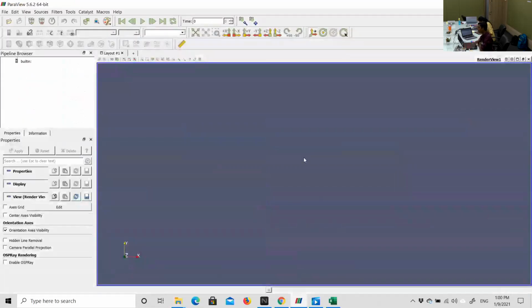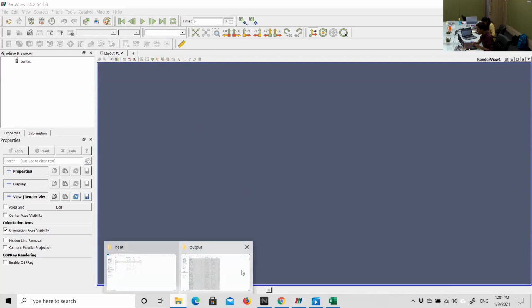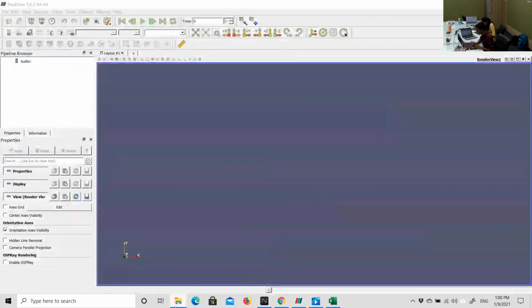Now this is the Paraview console. This is my data rendering area, the gray one you see, and there's a property bar here, and an information bar here. Then there are some menu bars. There are a lot of functions and filters, but don't worry about too many things. There is camera positioning and all these things. Paraview is a very professional software, actually for making real fluid dynamics animations, so there are a lot of amenities we can avail, but just concentrate. There is an animation bar here. There's a property bar here, where we can give the attributes of the plot, and there's a rendering window here. Just keep that in mind, and with that minimal knowledge, let's try to make a very simple animation, a time evolution.